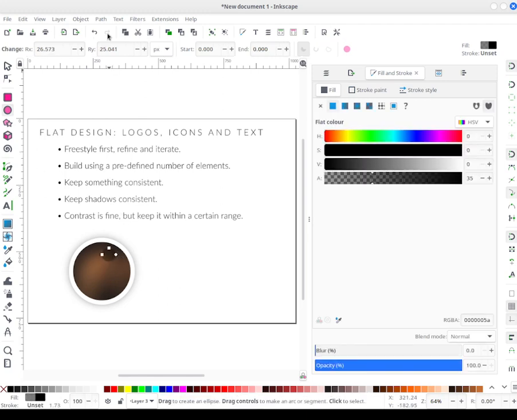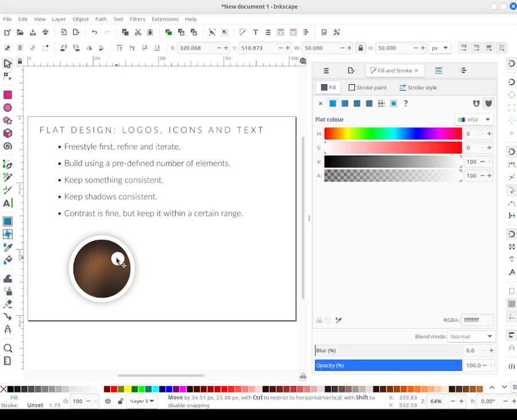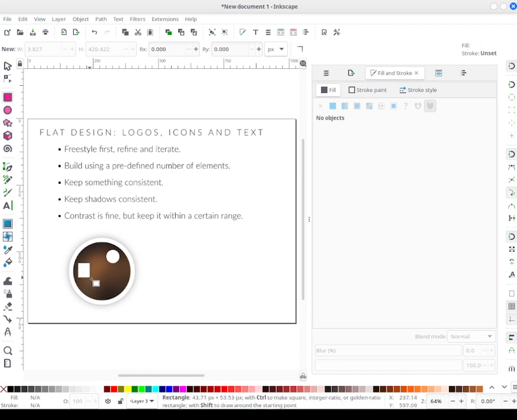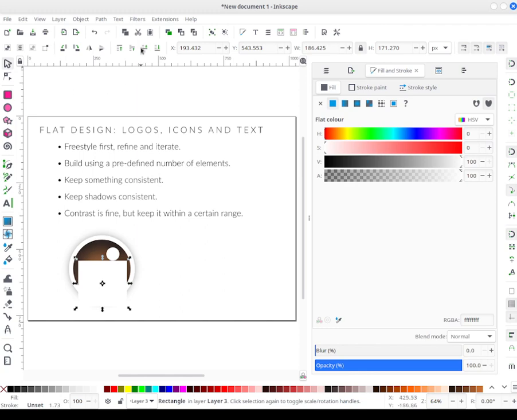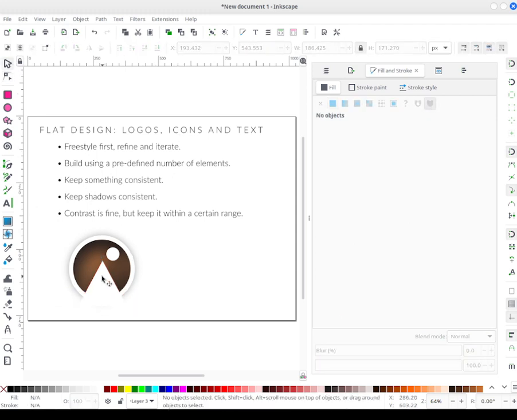So for that, I'm going to add another circle. Put this somewhere around here. And then I'm going to add a square, well, rectangle really. Convert this to a path. Join these two together. Now I actually have a number of options that I could work with from here.